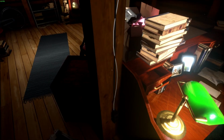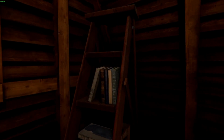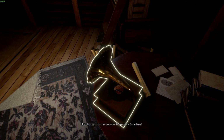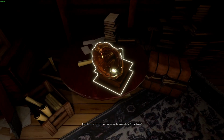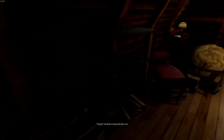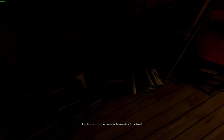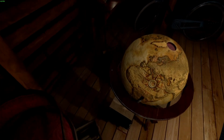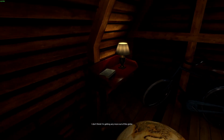What about this? This is the part where I start looking at everything, because I don't know what I should be grabbing. There's no jumping. Fairies. These books are all so old. Hey, wait. Is that the biography of George Lucas? That doesn't help me. Celtic... fairies. Is there anything by Brian Froud over here? Celtic myth. He's booked the hero with a thousand faces. This is all by Joseph Campbell. Books and whatnot. I don't think I'm getting any more out of this globe.